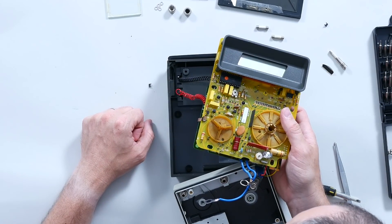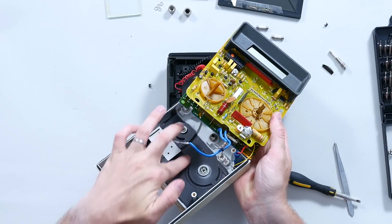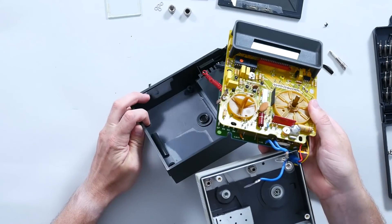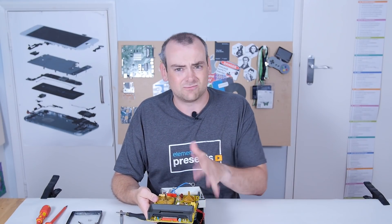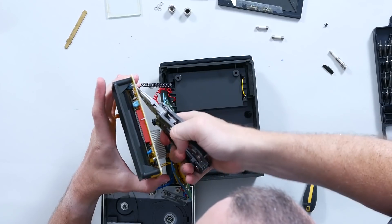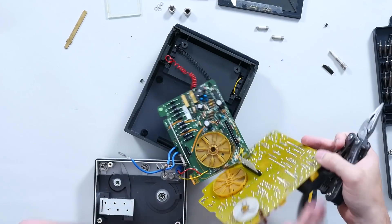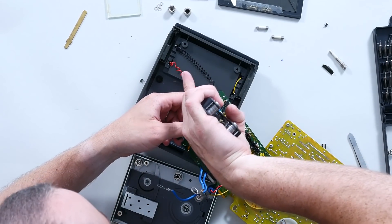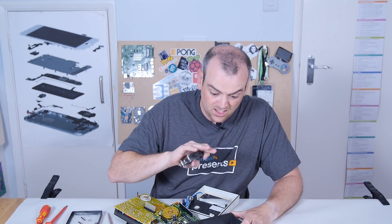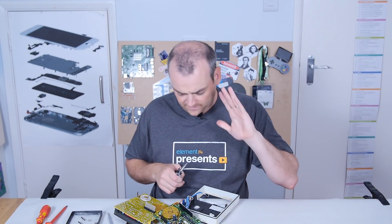Over here there's what looks like a grounding lug. There's just a little bit of silver foil on the inside, which suggests this grey paint on the inside is conductive — this is like a ground shield that stops interference and gives you more stable readings. The battery terminals are actually pressed onto little terminals so they are removable, which makes a lot of sense for repair. But I've got to say — this coiled wire arrangement is gorgeous. It means you've got enough length to actually remove the PCB without the wires getting in the way.